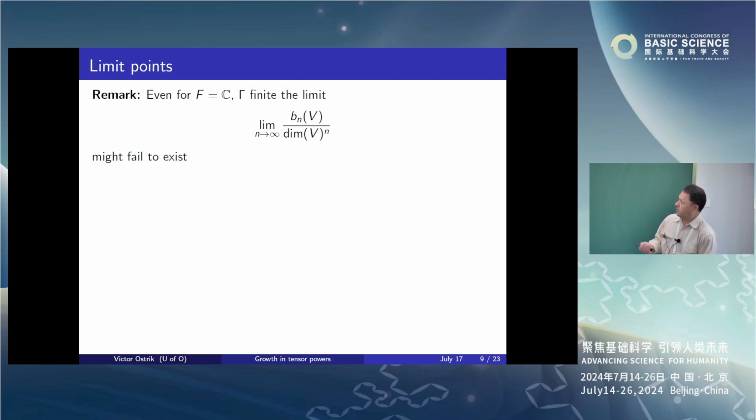Okay. So a little bit more. If I want to understand my sequence a little bit better, we know that it grows approximately as dimension of V power n. You can ask for more precise results. Maybe the first thing to ask is what is going to be the limit of Bn of V divided by dimension of V power n. You will see in a second that in general it fails to exist. However, it does exist for V, which is my W from the very beginning of this talk.